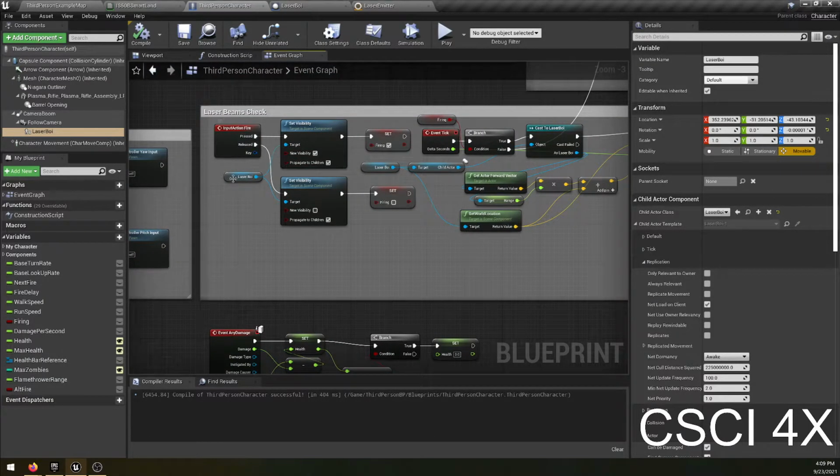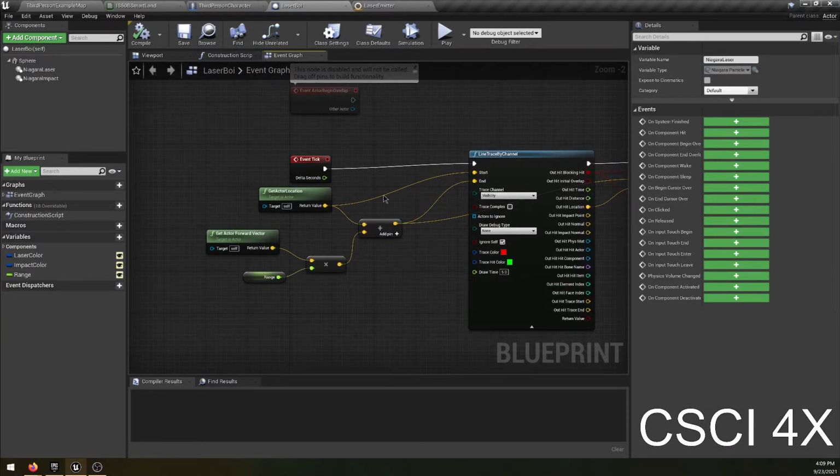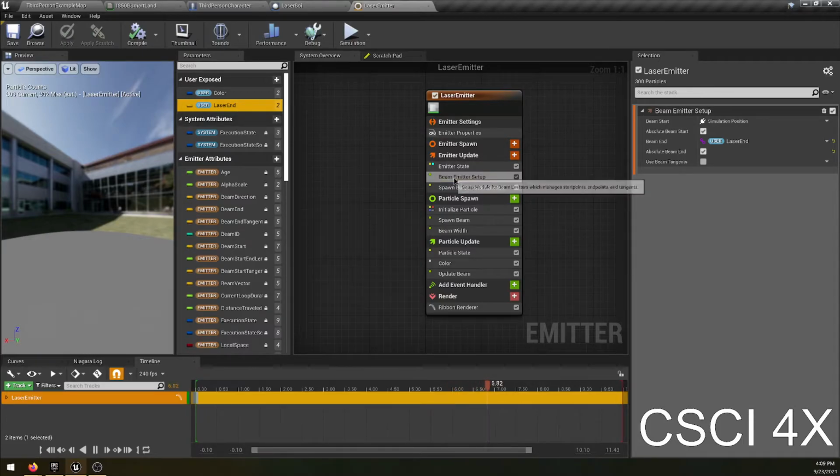So if I'm not firing, laser boy gets hidden, so it doesn't draw the laser beam. When I press click, then it turns laser boy on, the laser beam appears, and then every frame that it's visible, laser boy runs a trace line and sets the ending point of the laser here, which comes in here. It sets the ending point to be the end of the trace line. And so that's how you have lasers work.